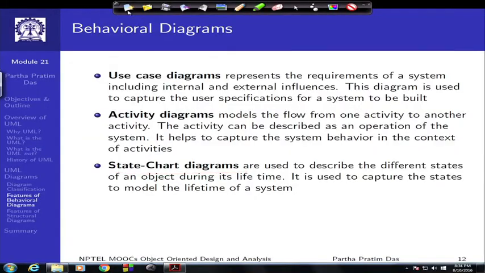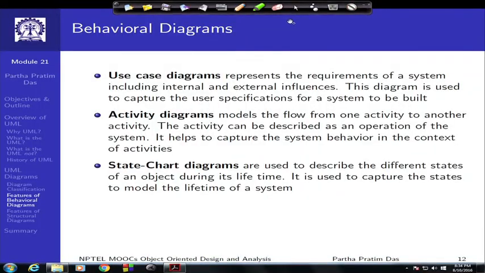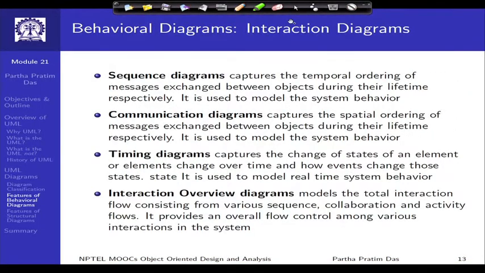State chart basically is an enhancement of the finite state machine, which along with telling me what are the different states that a system can be in. For example, in a sign on system I may have signed up, I may not have signed up. If I have signed up, then I may have signed in, or I have not signed in. If I have signed in, then I may have a state of coming in next time without having to sign in again, and so on. So, these are the different states, and state chart allows me to play around with these different state information.